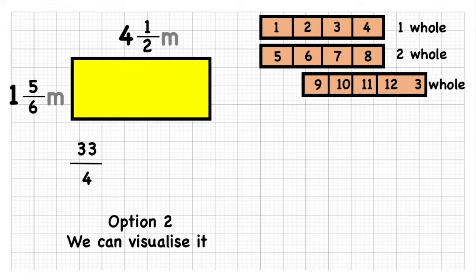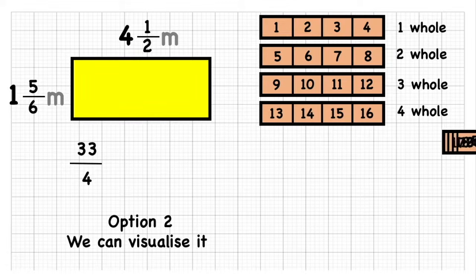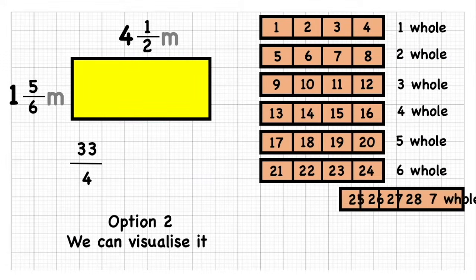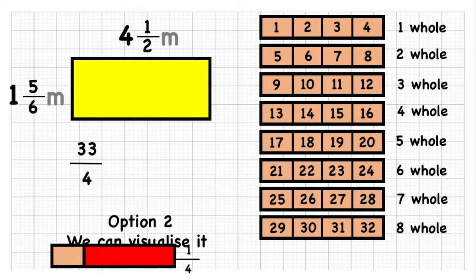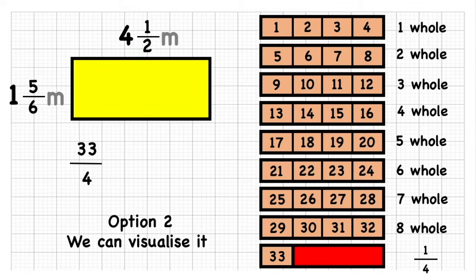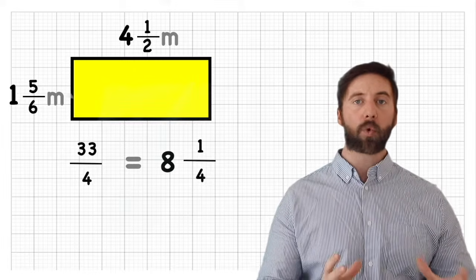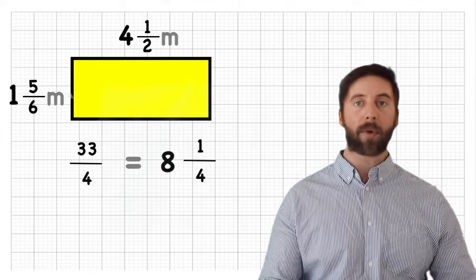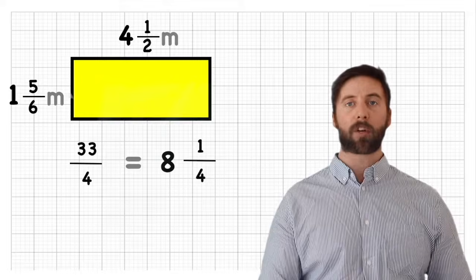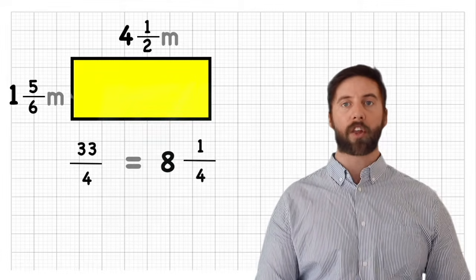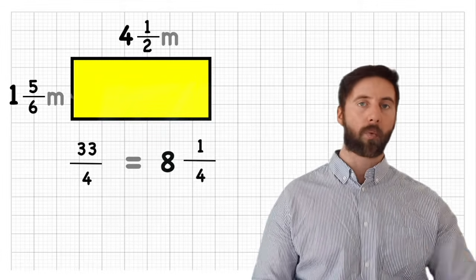So I'm going to create some chocolate bars and split them into quarters and wait till I get 33 of them. So I've got 1 chocolate bar, 2, 3, 4, 5, 6, 7 and 8 chocolate bars takes me to 32. So I'm going to have a 9th chocolate bar with 1 quarter coloured in, okay? So again, I've got 8 whole and 1 left over. Now our whole fraction was in quarters, so what do we have left? We have 1 quarter. Each of these chocolate bars and each of these segments was worth a quarter. Well, 8 whole and 1 quarter.